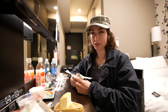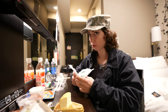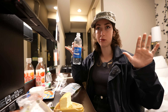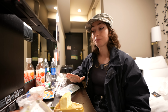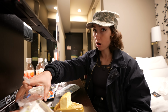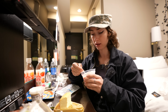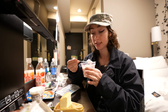Honestly, it wouldn't make the biggest difference to me one way or the other, because I'd still eat it, probably, on vacation. I'm not that worried about tracking anything. I haven't been eating the best. I have been eating quite a bit of sugar and not a bit of protein, so that's okay. I'm not worried about it. I'm just gonna get back to business when I get back to the States.